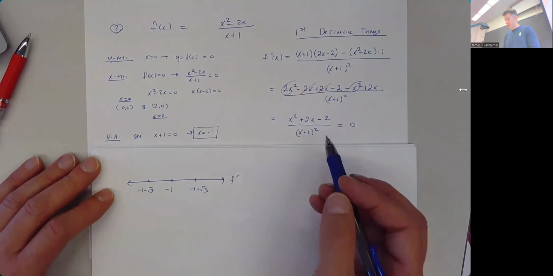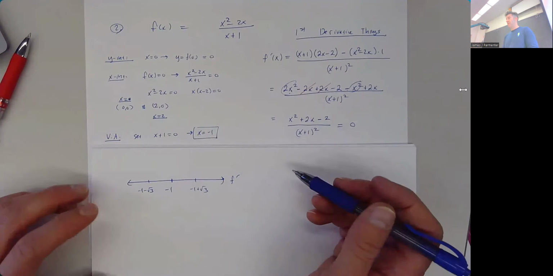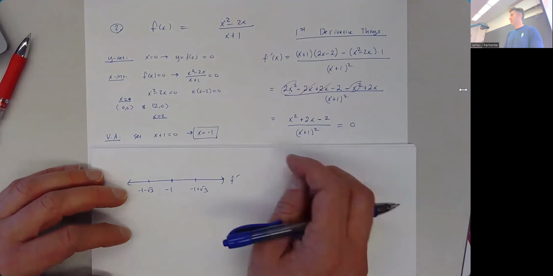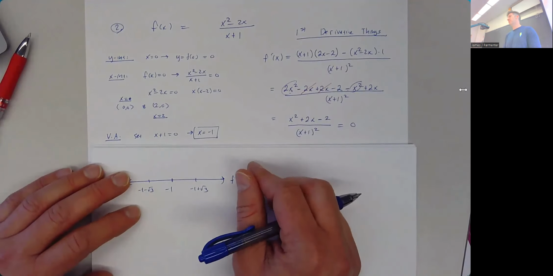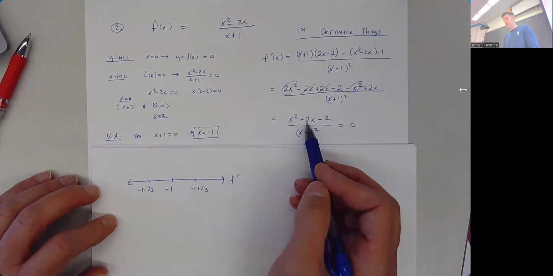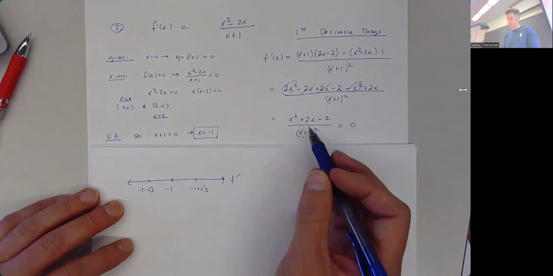So when we do this, let's just pick a number bigger than negative 1 plus root 3, which is easy to do. You know why it's easy? You can pick as big a number as you want. Pick 1,000, which feels kind of silly, but pick 1,000. 1,000 squared is really big, plus 2,000 minus 2, a really big number on top. Definitely positive on the bottom.